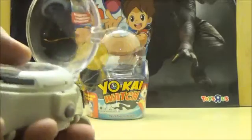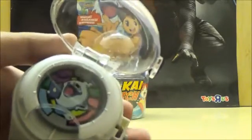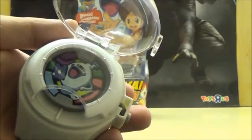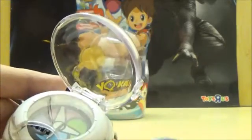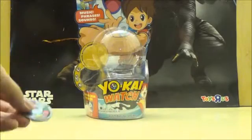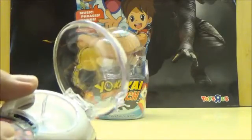Now, as you can see, he doesn't have any other special sounds or anything. And when you press the button, he says it again. So no matter what, the Whisper medals, even the other ones including the Yokai Moments and so on, will not make a different sound. However, the back does have a QR code which can be used for the Yokai Watch 3DS game. Jibanyan, on the other hand, will have one.